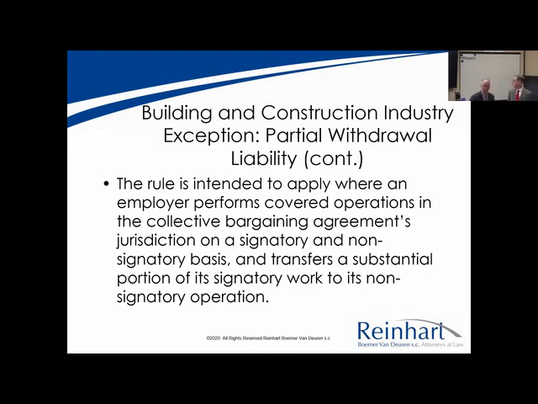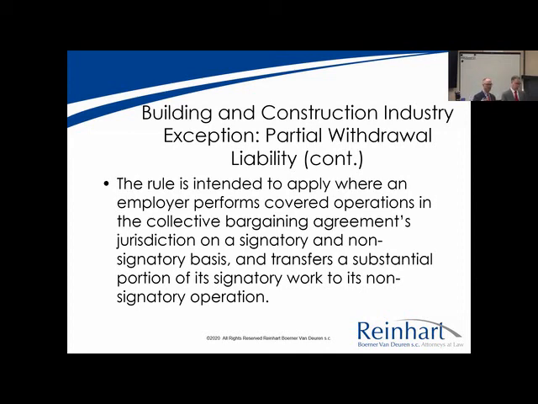This partial rule really is intended to apply to double-breasted situations where you have a union shop and a non-union shop in the same jurisdiction. And over time, you start moving some of your union work to the non-union work. So we're going to look at all the covered work you're performing, and if no more than an insubstantial portion is being contributed for because you've moved from 60% contributory to 20%, and you've moved what had been contributory over to the non-union side, that's going to be a partial.